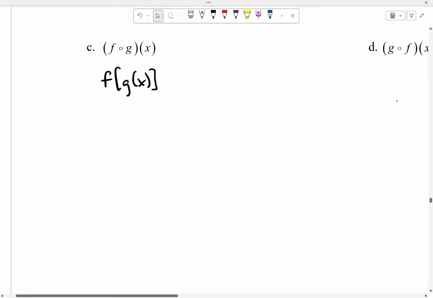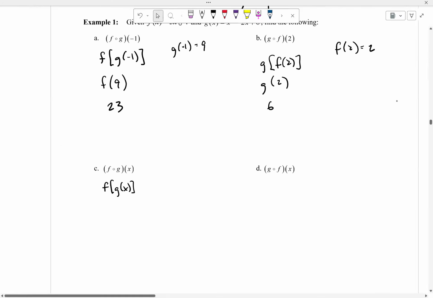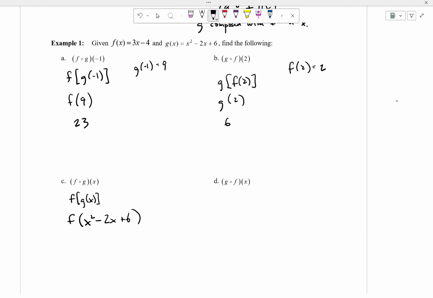I heard it. Okay, so who'd like to tell us how to do C? How'd they do it? Walker, yes. I did it, G of X equals, it already tells us x squared minus 2x plus 6. Okay, so we can kind of replace this, can't we, if we wanted to? Then I plugged that into 3x minus 4.